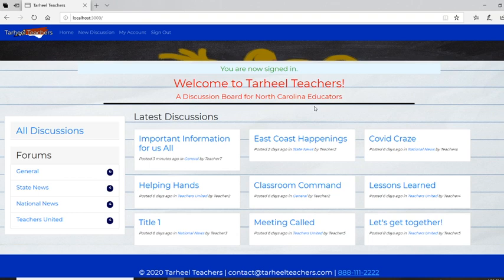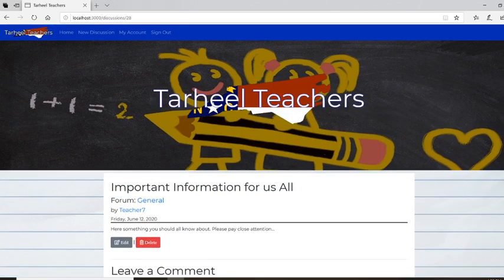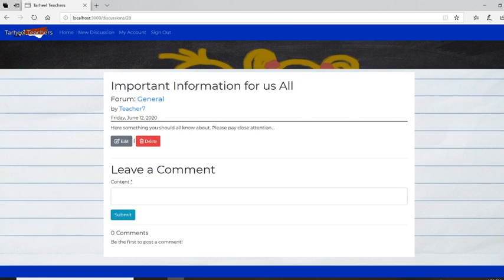If they see a discussion or a comment from another user that they feel is somehow inappropriate, needs to be edited or even removed altogether, they can do so. Even though this particular user did not create this discussion, the edit and delete buttons are available. So if the moderator decided this is really inappropriate for the forum or the site, they can just go ahead and delete it. Or if they want to make some changes to it, they can do that.